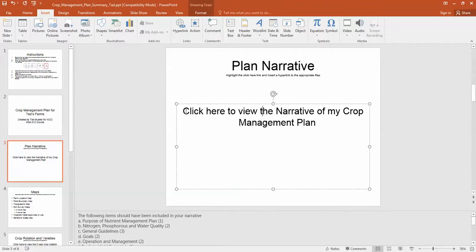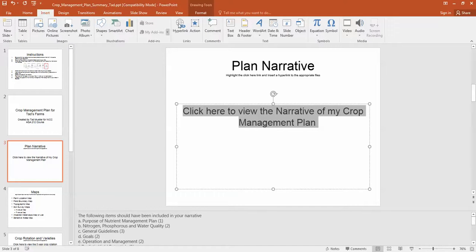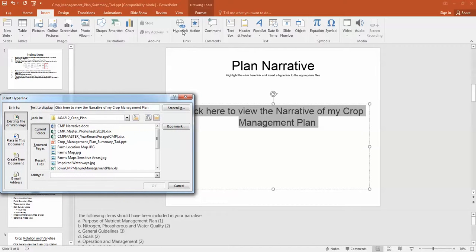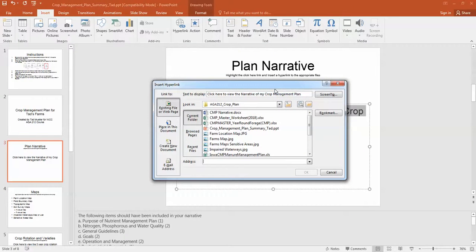So what I'm going to do here is I'm going to actually drag over top of this. And when I do that, you'll see, if you're on this home screen here, if you go to this second tab at the top, it says Insert. You'll see this hyperlink is now highlighted, and I'm going to click on hyperlink. Most of us, if you know anything about hyperlinks, think of it as what you go to on a website. Well, you can hyperlink to stuff on your own computer. And fortunately, since this PowerPoint is saved in that folder, everything I need should also be in that folder.